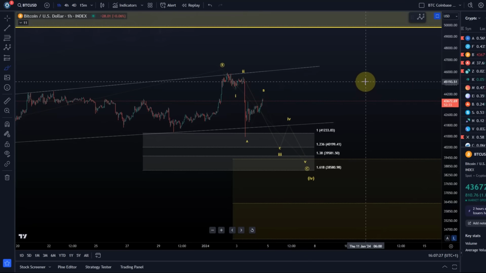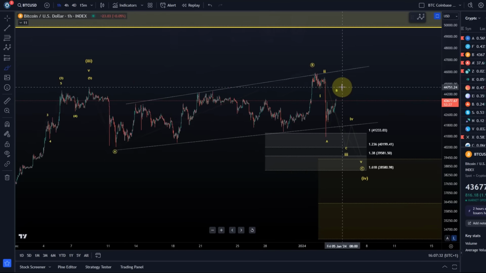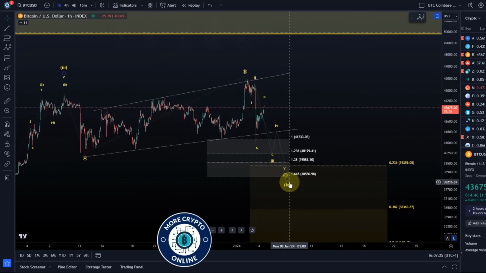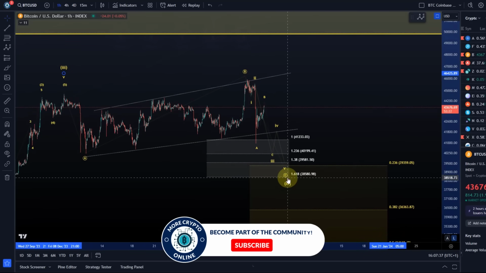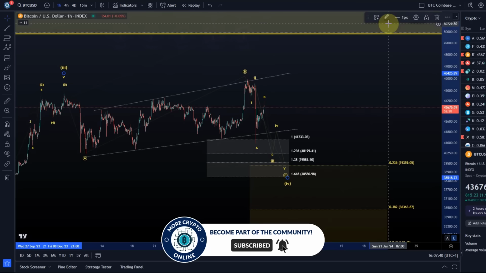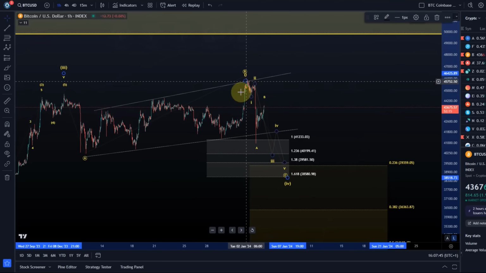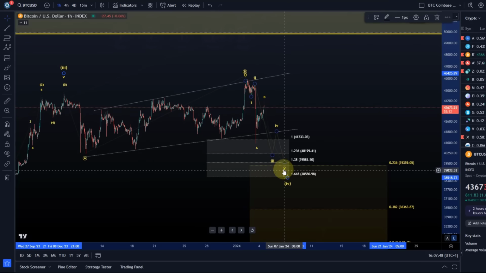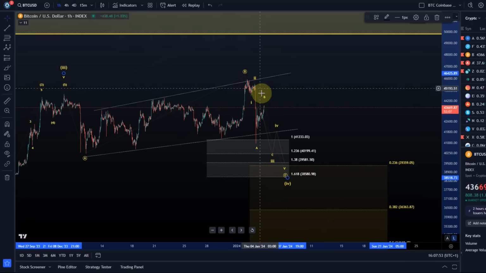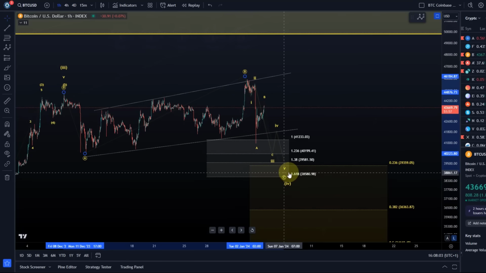Bear in mind, our expectation is still that the $50,000 region should be reached within this cycle, because we are currently in a wave 4. Okay, maybe it's finished. We'll talk about that in a minute. But afterwards, one more high should take us to 50K plus. So what we are exploring at the moment is this diagonal pattern in wave C. It's not an impulse, but it could still be a diagonal pattern. And that means we could still come down a little lower, maybe with one more low or two more lows, lower into this local support area that is an ideal target area for the C wave.